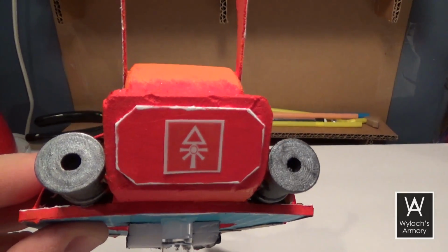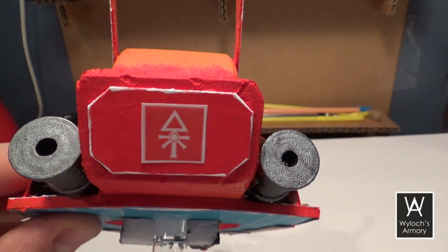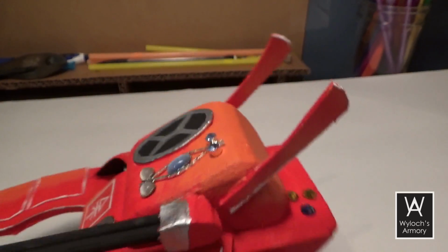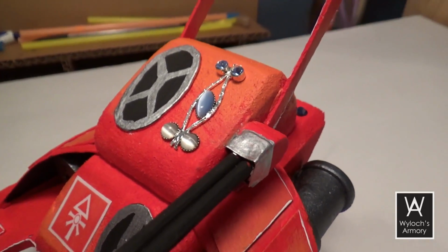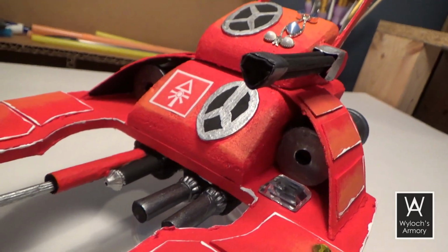Really lucked out on the base. I wish I could remember the brand, but I don't. Again, champagne glasses, disposable ones, and the bottom comes off. Yeah, lucked out with this bracelet too. I really like that little piece.